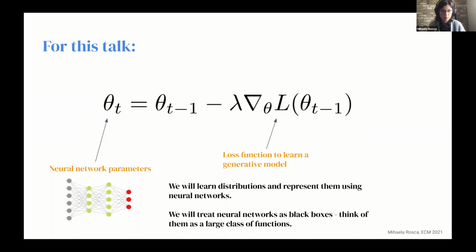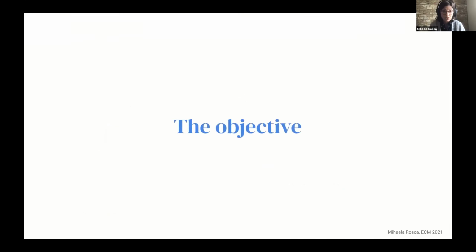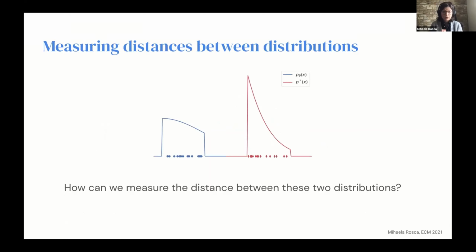So that's going to be the second part of the talk. So let's talk about the objective that we're going to use. What we're interested in is finding a measure of distance between distributions. Imagine that my true data distribution is here and my model is here. I would like something that tells us that if I move a bit more to the right, so my model in blue moves closer to the data distribution, then I'm doing a little bit better. So what we're looking for is ways to measure distances between two different distributions.